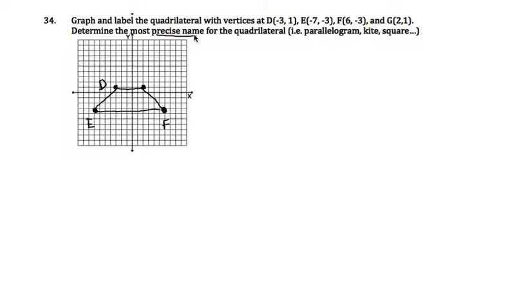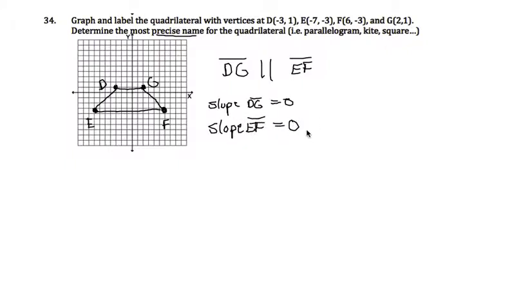If I'm thinking it's a trapezoid, then I think of the properties that I know about it. To be a trapezoid, I have to have exactly one set of parallel sides. So I'm going to look at side DG, and I'm going to try and determine if it is parallel to EF. Now this example is pretty simple because this is a horizontal line with a slope of 0. So the slope of DG equals 0. And EF is also a horizontal line, so the slope of EF is also 0. So since the slopes are the same, the lines are parallel.